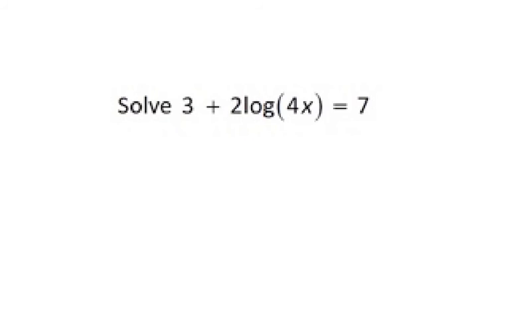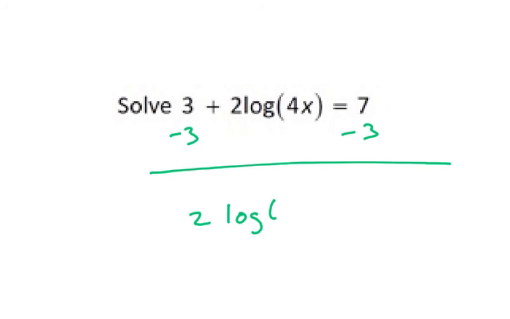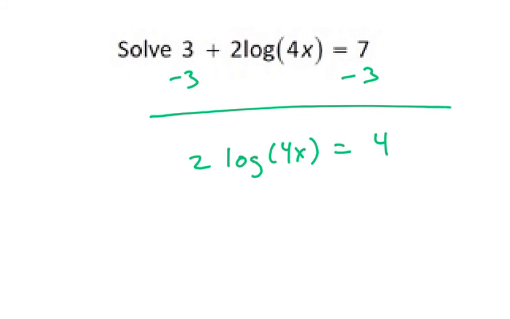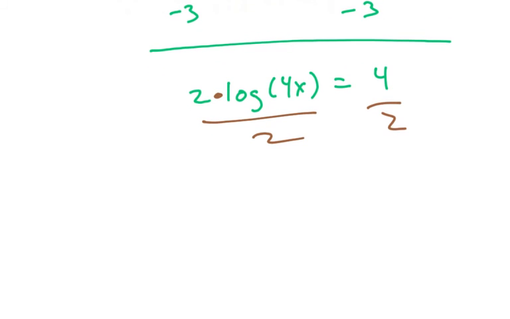All right, next one. So again, more of the same. Now, they have a plus 3, and don't let the plus 3 bug you. Just move the 3 over. Now we have 2 log base 4 to the x equals 4. And you have 2 options. You can take this 2 and you can put it up here, though I think it's a little bit easier to just divide by 2. You're multiplying. Opposite of multiplication is division.